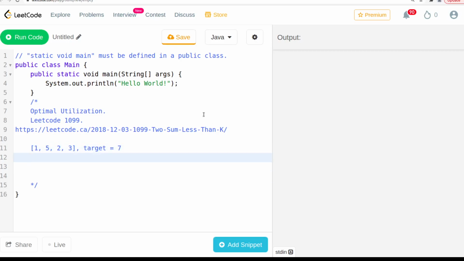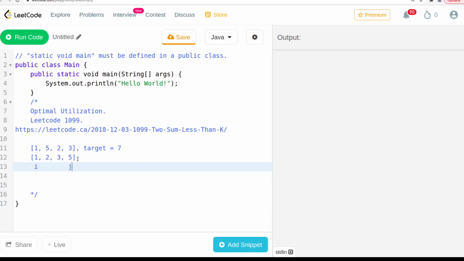So you need to find the two numbers which are going to add up to make 7. The algorithm we use is to sort them first, and then one pointer is on the left side and another pointer is on the right side.